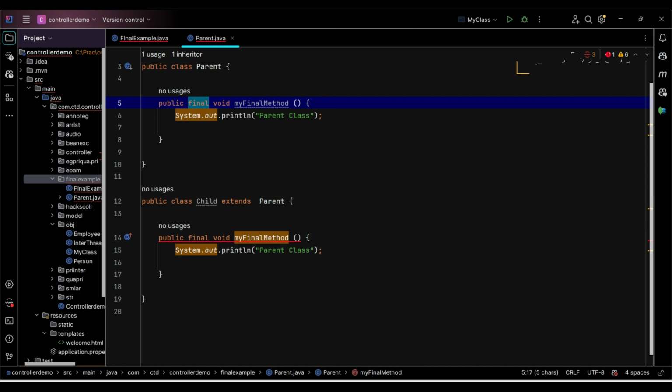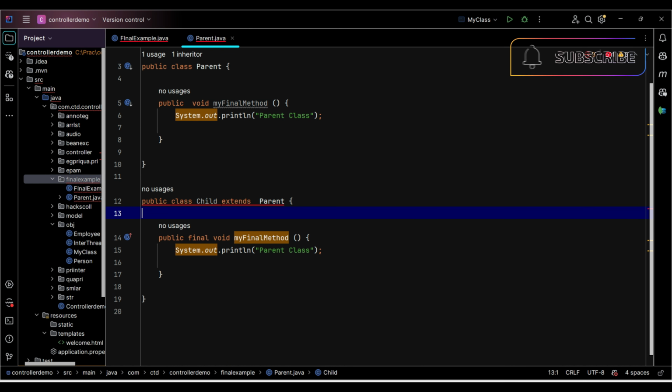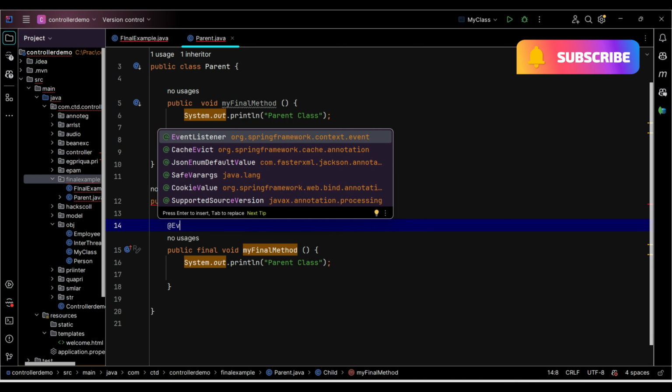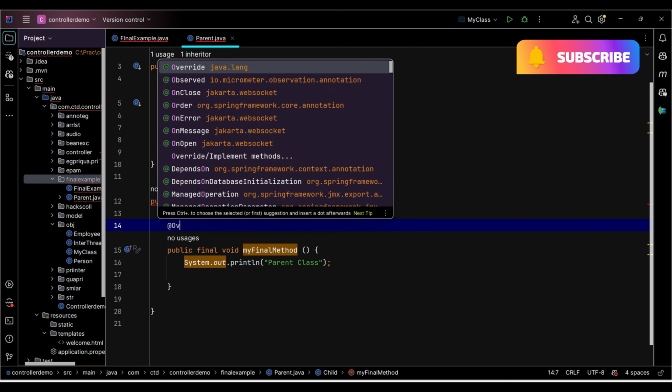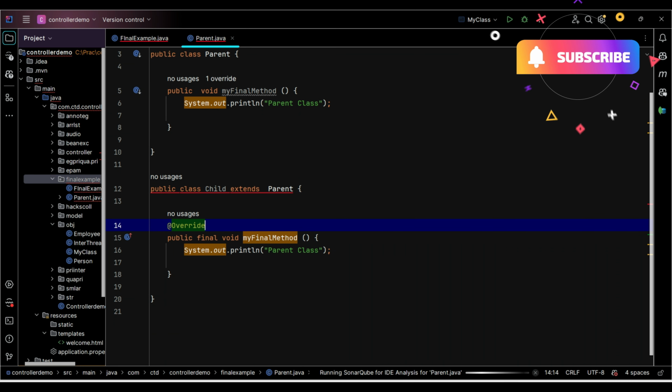If I remove this, you will be able to see that I have to mark this as override over here.